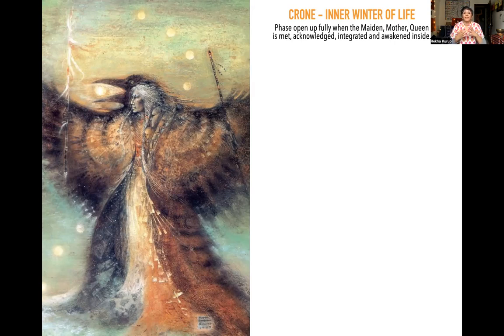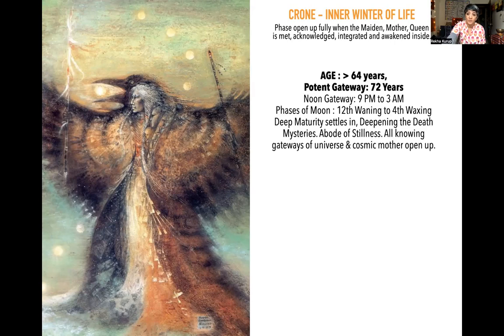But their psyche, the energetic body, has not transitioned. So this is to mature the energetic body. When we enter into the crone phase, the wise woman phase, the woman at the crossroads phase, who is not afraid of crossroads, the raven phase, the spider woman. I mean, there are so many. Every indigenous culture has grandmothers, the crone phase, which is very sacred. And so this is over 64 years. The potent 72 is really quite a powerful time.